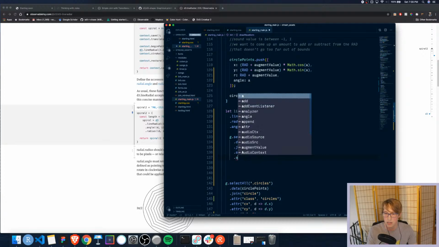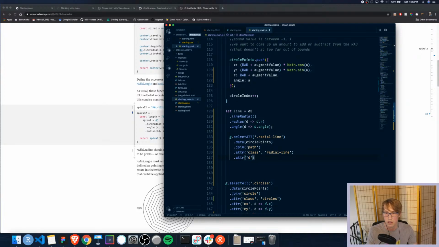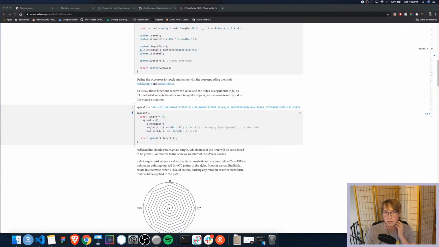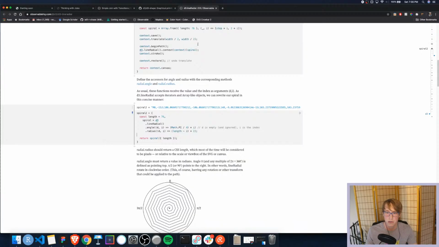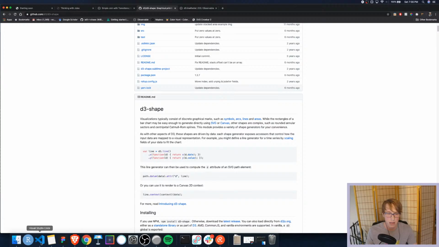So I mentioned here that the paths have this D attribute. If you look up here, we can see it goes path.datum, data.attribute, and then it's D, and you give it your line. So let's try doing that.